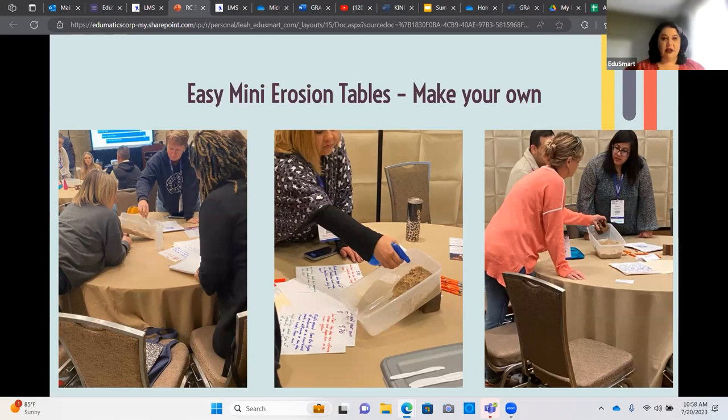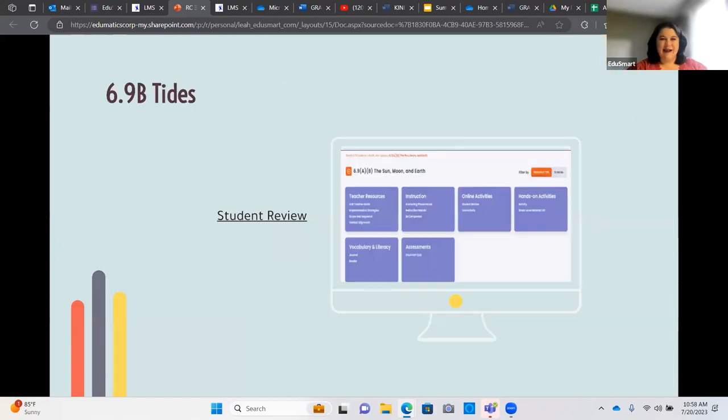You can even do sand dunes and how sand dunes are formed. There are ways you can use these with tectonic plates. Very, very useful, highly recommend. We'll just say that.